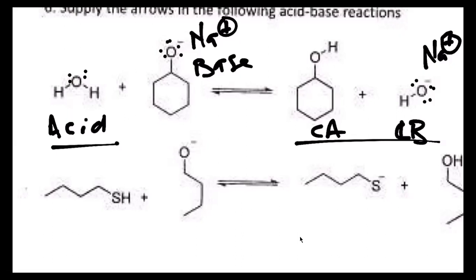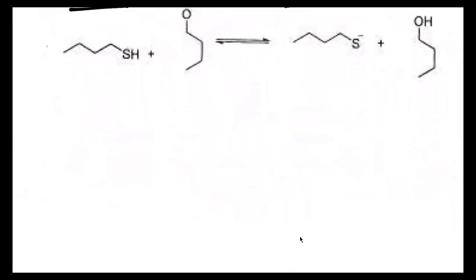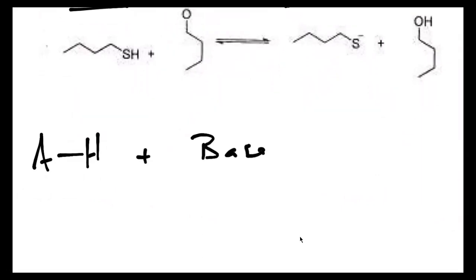All right, now let's do a little bit of arrow pushing here, because it asks you to supply the arrows. Let me go down here in a blank space and give you a generic version of this. If you watched the video, you saw it already. So this is my acid, and this is my base. This never changes. If you learn this, you don't have to learn anything new with respect to acids and bases. It's always going to be the same.